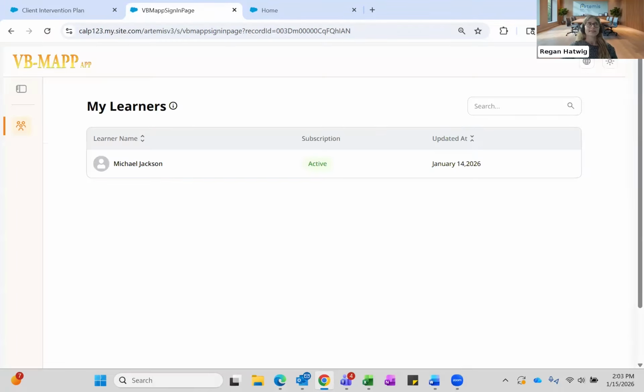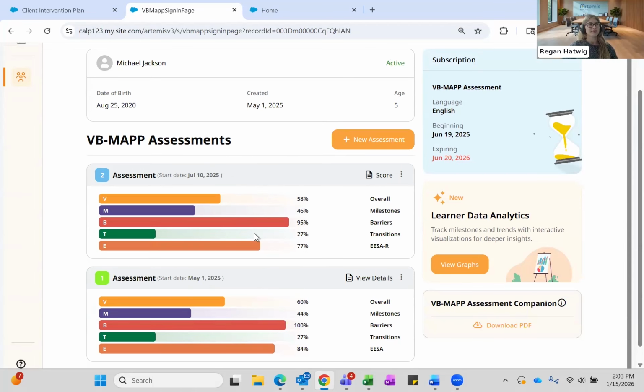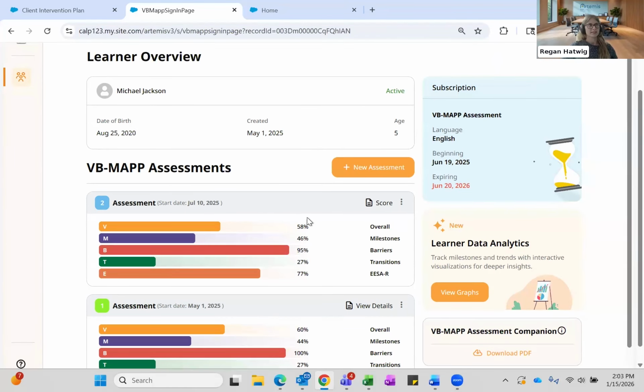And this is where I can see the client list, those clients that I'm linked to that have the VB-MAPP assessment started for them. So I can click into my learner and get a quick overview of the previous assessments that I have done, any current in progress assessments, and the time frame that I have access to this assessment.